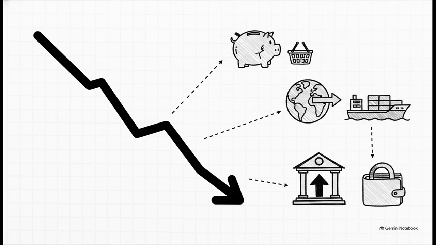Second, the international effect. If our domestic prices rise, our exports become more expensive for foreigners, and foreign imports look cheaper to us locals, so net exports shrink. And third, the interest rate effect. Higher prices mean people literally need more cash on hand to buy things, which drives up the demand for money, pushing interest rates up, which in turn chokes off borrowing and spending.